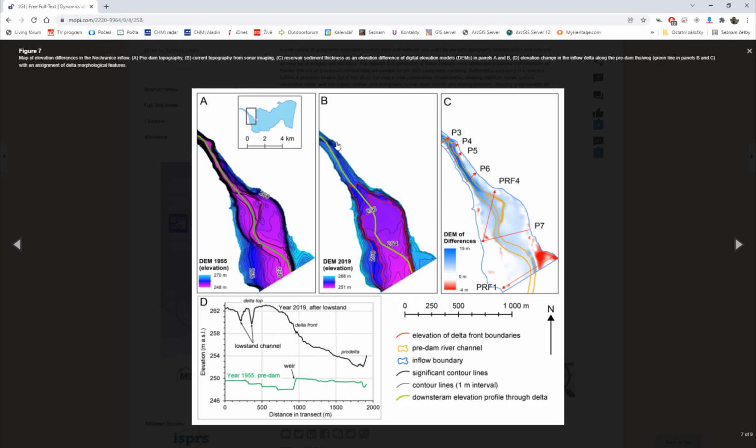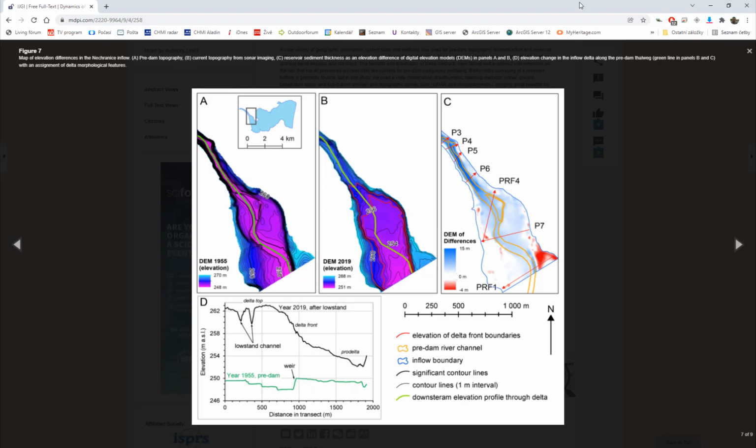These are data gathered by sonar survey, and here you can see the differences. So here in the inflow we have 15 meters of sediment, right? Which is a lot. On the other hand, here 4 meters are missing. They were washed away, or the sediment was washed away, right?